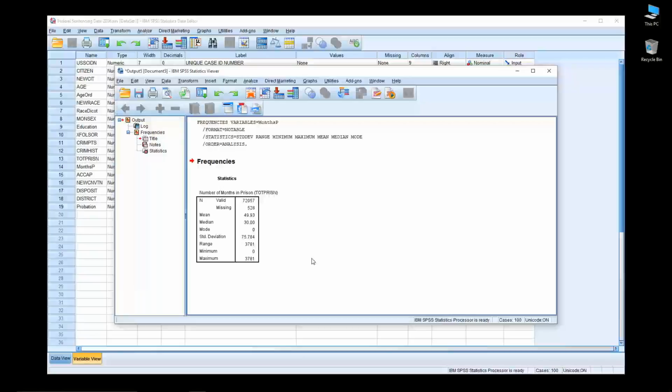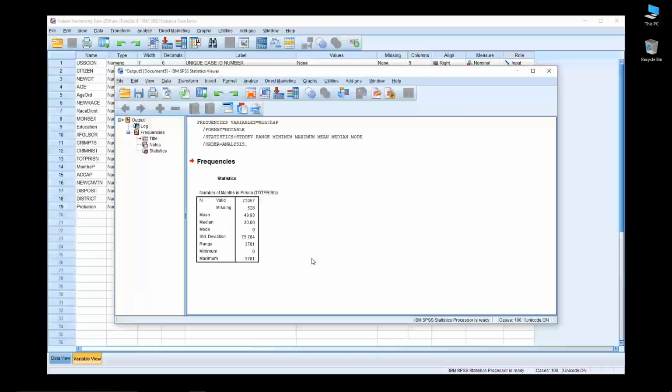Think about it. Your highest individual in this data set is 3,781 months. When that person is calculated in the average of these sentences, that's going to pull that average way up. Remember, the mean is very sensitive to these outliers, which are going to statistically pull or inflate that mean. And we can see that once again because our mean is higher than the median. Hence, the average number of months is to the right or higher than the center case within the distribution. So it is possible that we might want to think about using the median to describe the average case within this data set. So there's a discussion that can be had there.